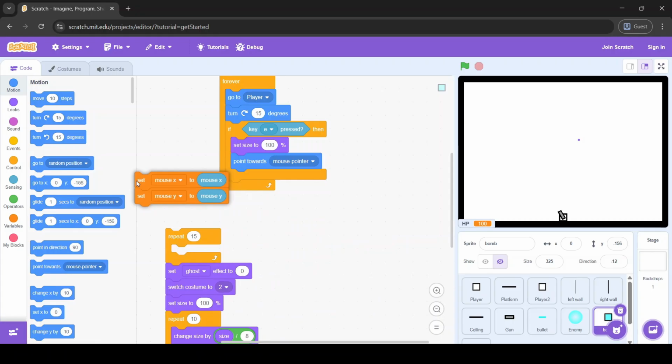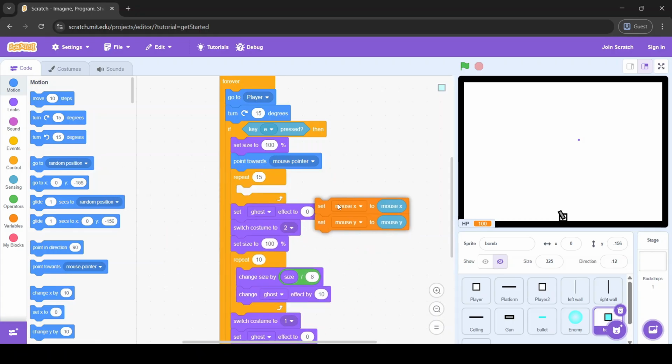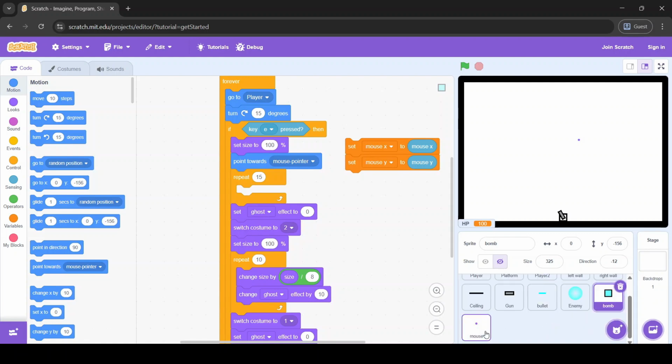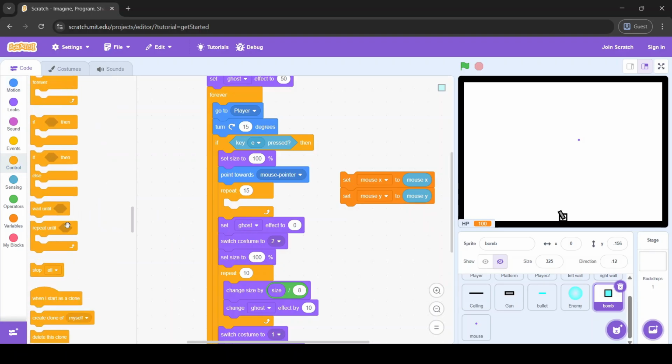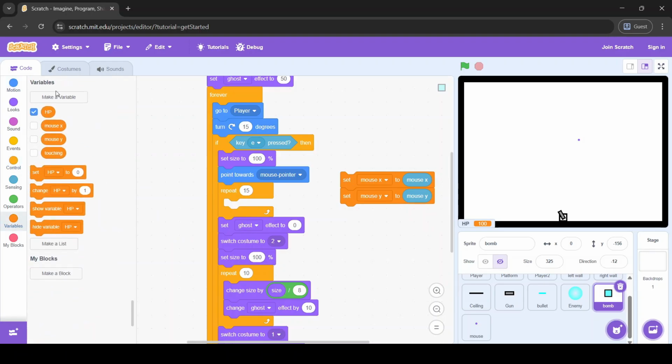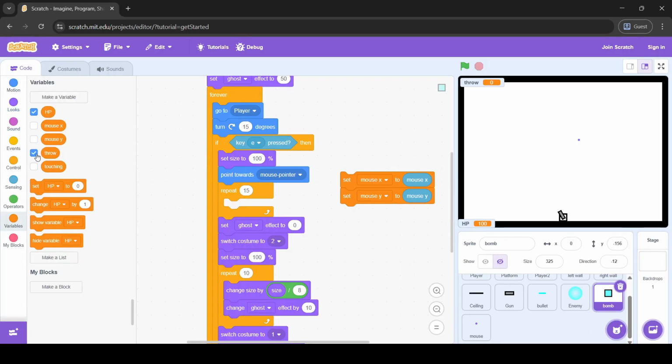Okay, so what do we have here? We need the X and Y of this mouse. Okay, re-add the throw variable.